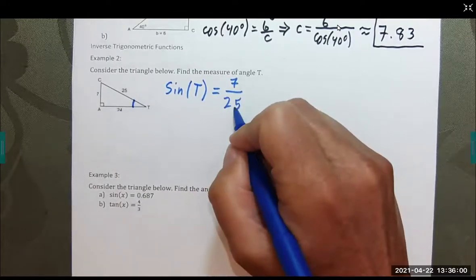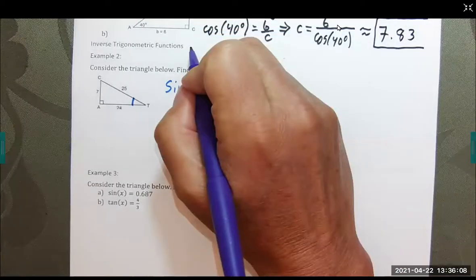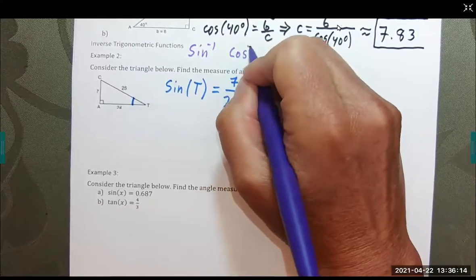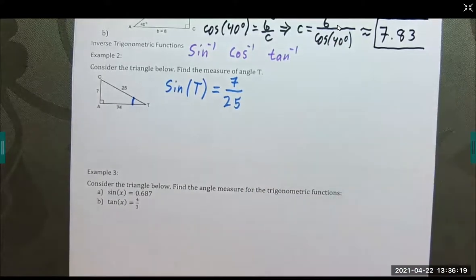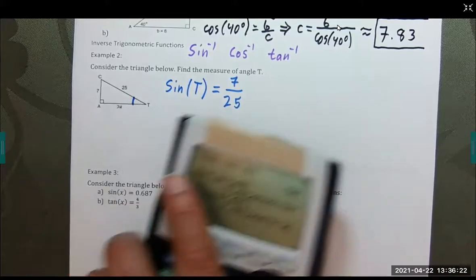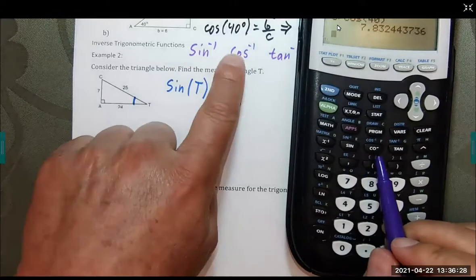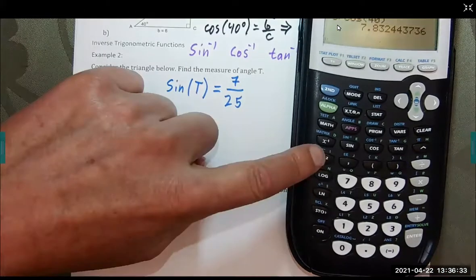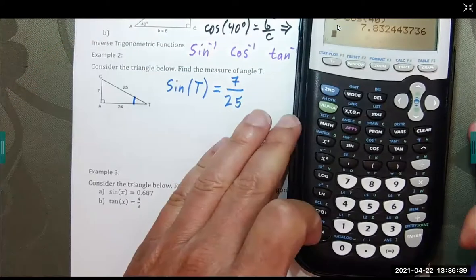Now, when we say inverse trigonometric functions, what we mean by that are these three here. So we have inverse sine, inverse cosine, and inverse tangent. And those three buttons can be found on any scientific calculator. Above the sine button, you can see the inverse sine. Inverse cosine is above the cosine button, and inverse tangent is above the tangent button. Now you'll notice that it's above the button and not on a button. That means I have to hit second or shift to access that. And I'll do that here in just a moment.